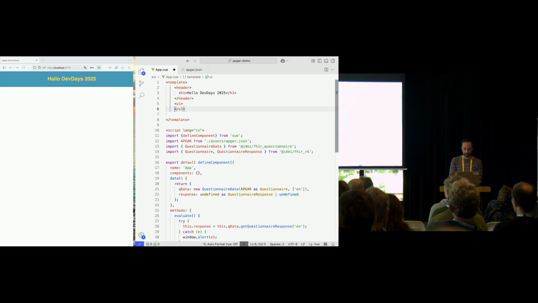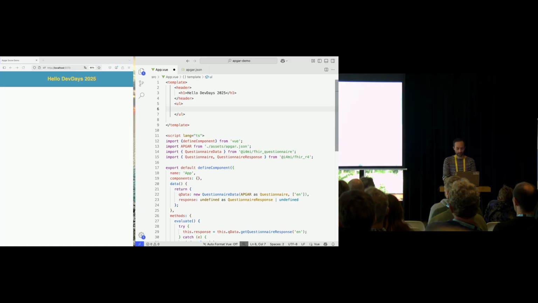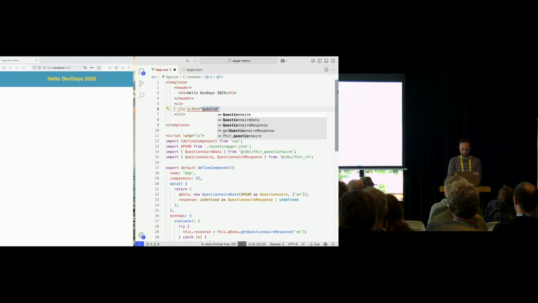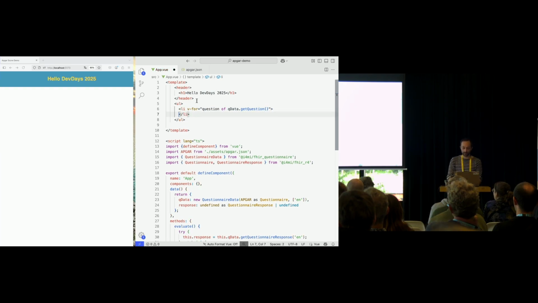And since now the questions is just a list of questions, we can use the v-for directive that renders a list item for every question that we have in the QData getQuestions array.